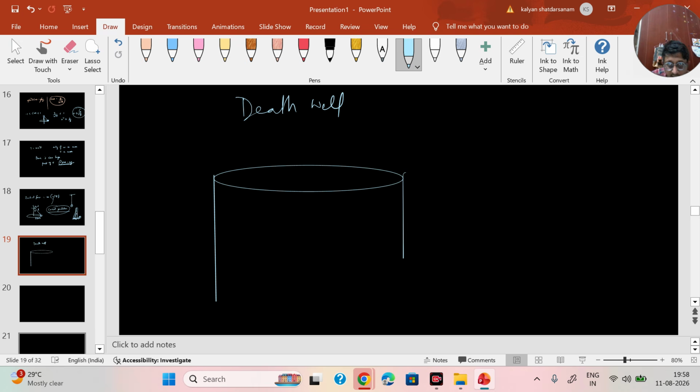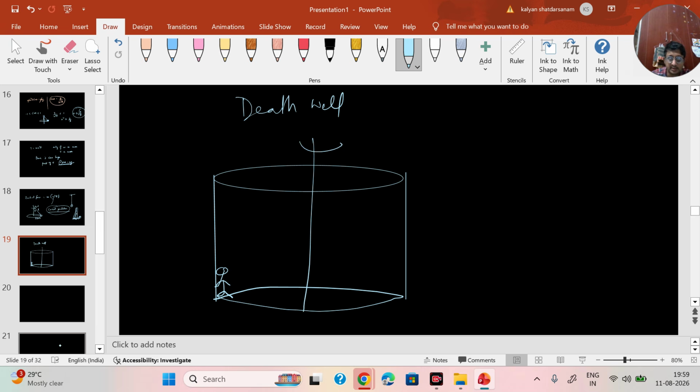You have a cylindrical room like this. Okay. And you go and stand on the floor of the room, touching the edge of the wall of the cylinder, and just stand there. Then what happens? The cylinder starts rotating slowly with angular velocity omega, at a certain angular speed. Once it reaches the desired angular speed, you are rotating in the cylinder along with the cylinder.